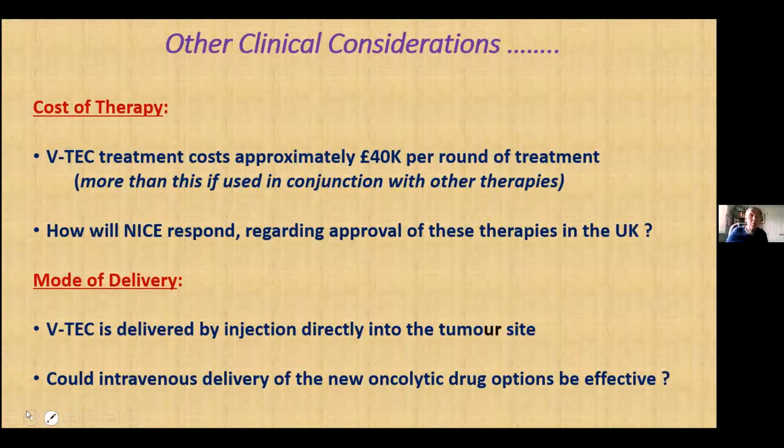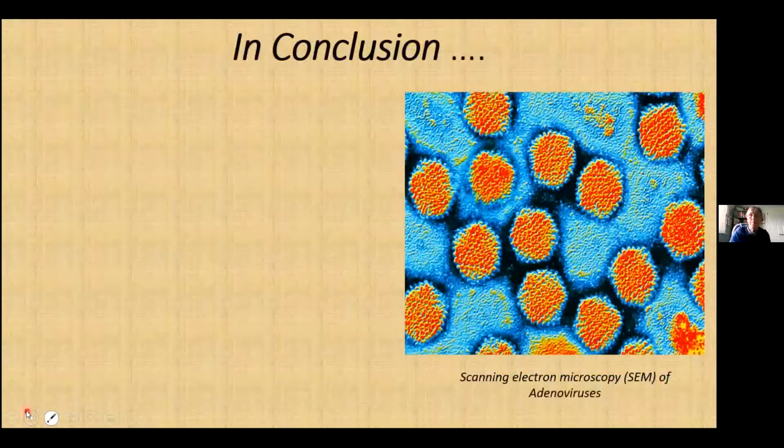One of the problems with intravenous delivery and that form of therapy is that there's a tendency for our immune system to try and kill off the virus before it gets into the cancer cell. In point of fact, a lot of the trials which have been conducted so far seem to indicate this is not a major problem, because so much virus is being given at one point in time that even though some of it might be eliminated, there's enough around to get into those cancer cells and destroy them.